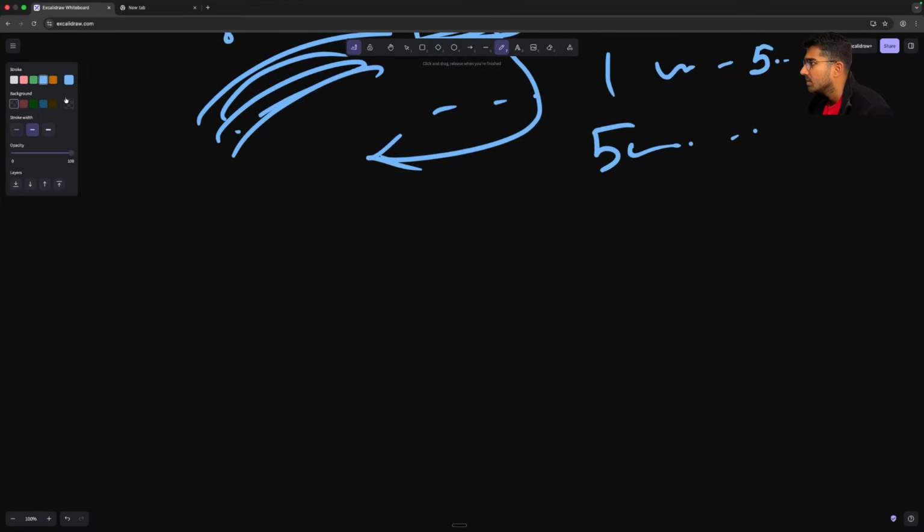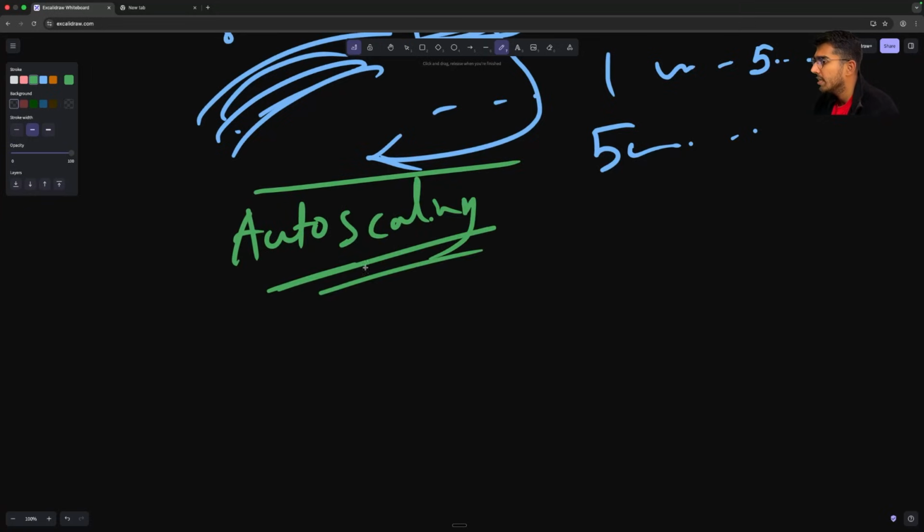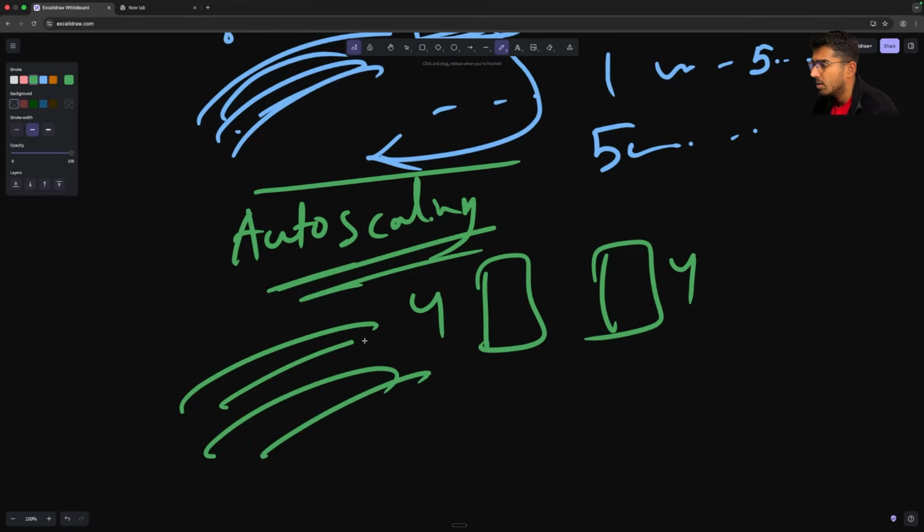There is an obvious solution to this, and it has been around for a long time, which was auto-scaling. What is auto-scaling? Auto-scaling basically means, depending on your CPU usage, let's say you initially provisioned only 2 servers of 4 GB RAM each, and a lot of users started coming. So these 2 servers' resource usage will start going up, and an auto-scaling config will detect that these 2 servers have already reached 70% of their memory usage.